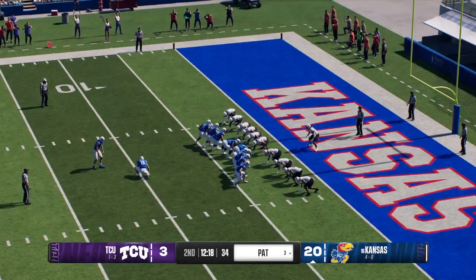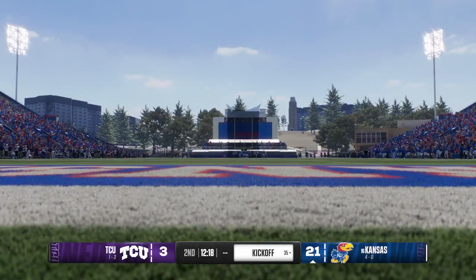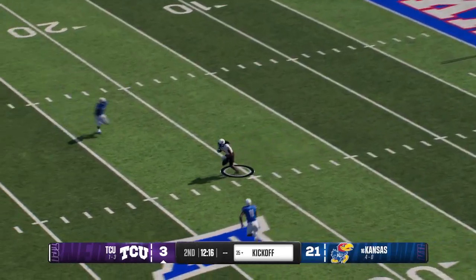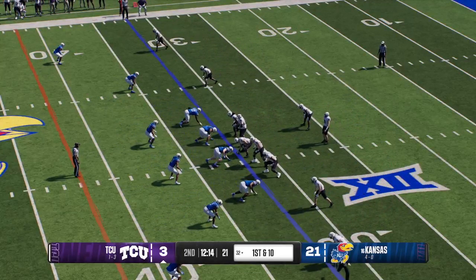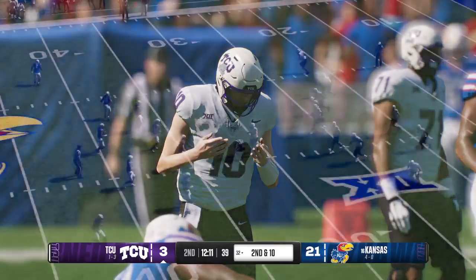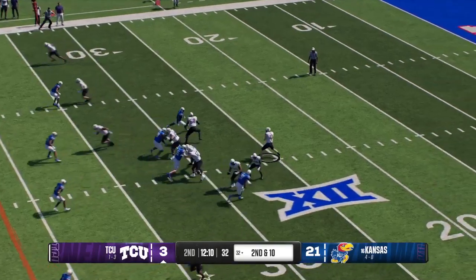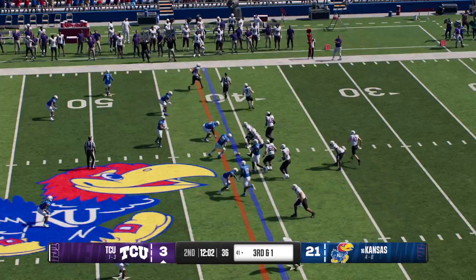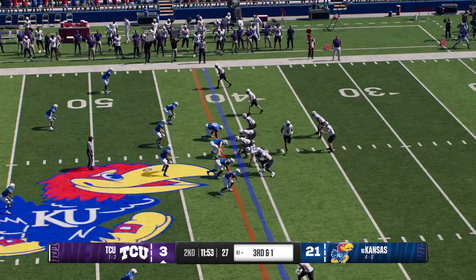They'll try to tack one more on their score — the extra point will tack another one onto this lead. For a quick update, let's go to Kevin Connors in the studio. Michigan State is down right now, but you simply can't rule out a comeback. Kirk Cousins had a hand in getting this quarterback to East Lansing — it's just a field goal game, they're trailing by three to Ohio State. Thanks for the update, Kevin, let us know when it goes final. The offense showing motion from the tight end, trying to get a read on the D. They'll run for it on third and short — smashes through the tackle, flying down the right side, all the way down to the three.